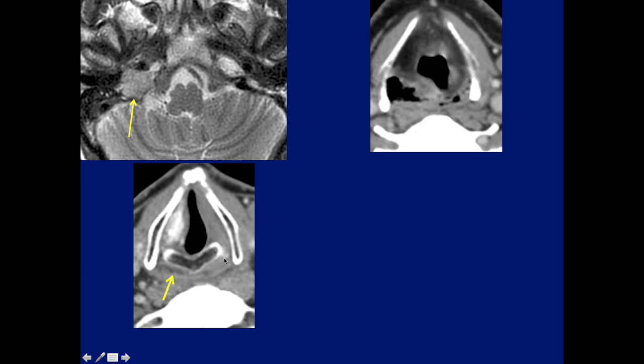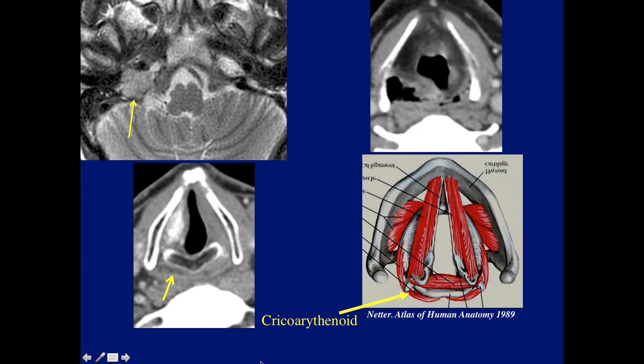See, this is the normal muscle here. Which muscle is that? Well, I won't belabor because it's not something that we usually focus on. This is the cricoarytenoid muscle. It's a very small muscle, very important to the mobility of the vocal cords, but you can see again the damage, denervation atrophy of the cricoarytenoid muscle shown nicely here in Netter's atlas.